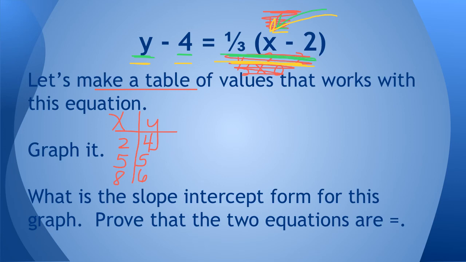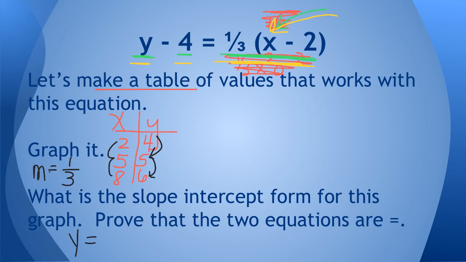All right, so when you graphed this, you should have had a nice linear graph that does not go through the origin, so it would not be a direct variation. I can get my equation right off of my table. Remember, my slope is my change in y, going up by 1, over my change in x, going up by 3.